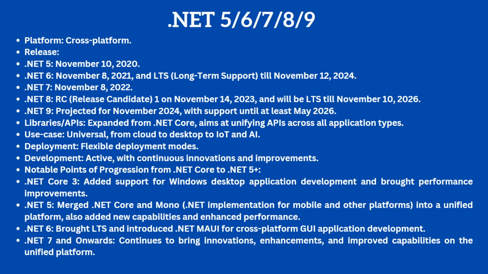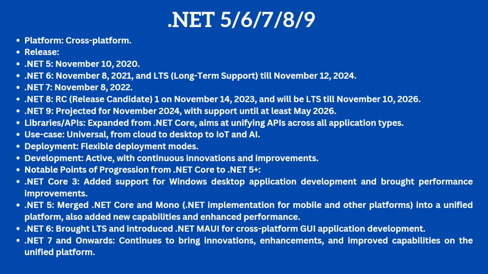If I have to summarize the differences between the .NET versions, it is actually quite simple to remember. The .NET Framework is mature, but it's Windows only, and it's mostly used for legacy applications. .NET Core is cross-platform. It has support for containers. It has quite improved performance, but it is no longer supported.